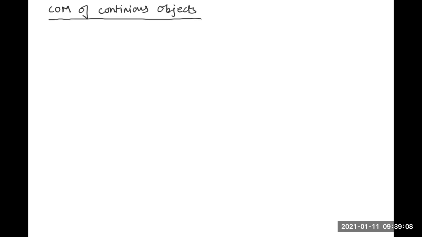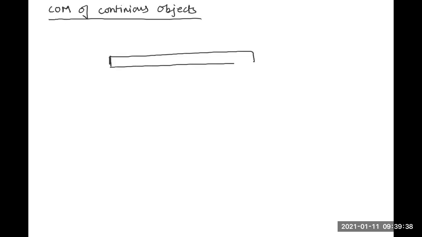So this is a very very big part of physics which you have to understand. So I am going to the mathematics behind it. Okay. So I am going to first find the center of mass of an object which is symmetrical and uniform. Right. So you already know the answer to this, but the mathematical technique is what is important.